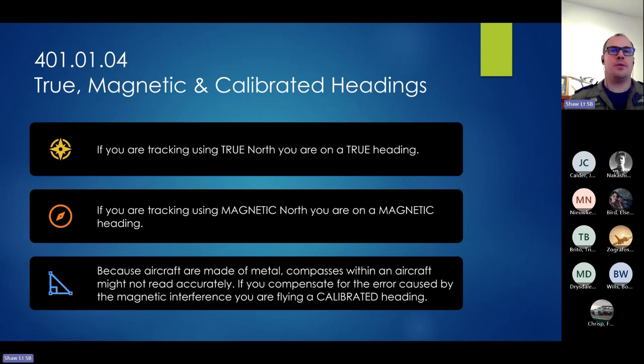Your compass in your airplane has to go through what they call a compass swing. The mechanics have to go out and line it up with magnetic north and then cancel out some errors. If there are some errors, they have to note it down on what they call a compass card, so pilots know how to correct for that. Are there any questions on that? So there are certain corrections we have to make.